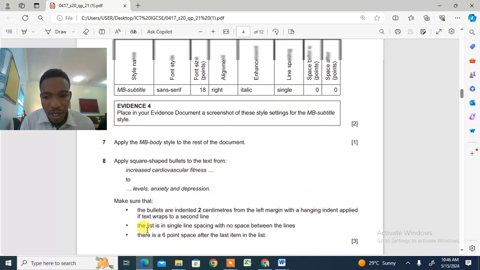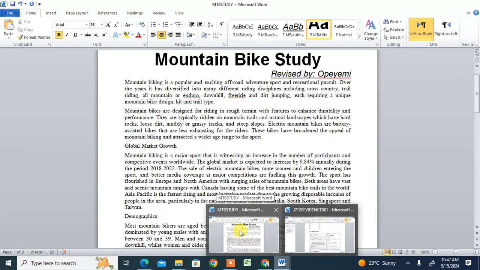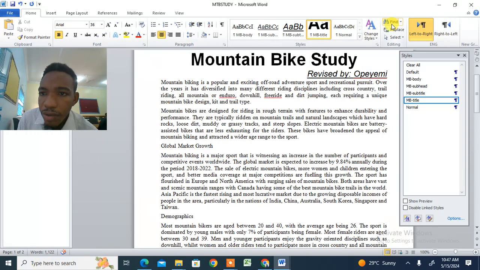So they now say apply square shaped bullet to the text from increased cardiovascular fitness. So the issue here is that they ask me to apply the square shaped bullet to the text from. So I can be looking for increased cardiovascular in the text, or I can use this find option.